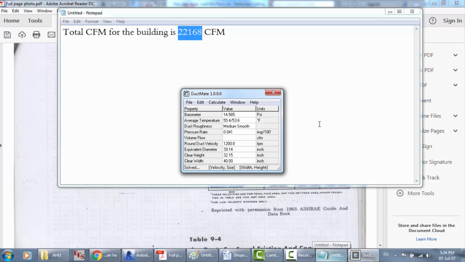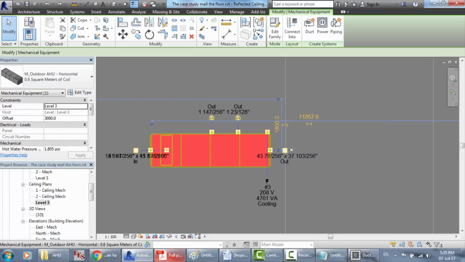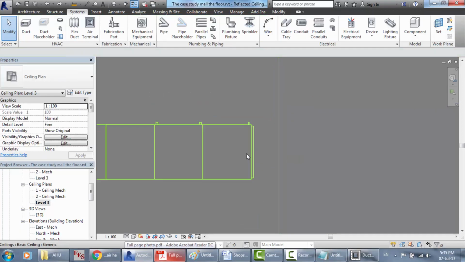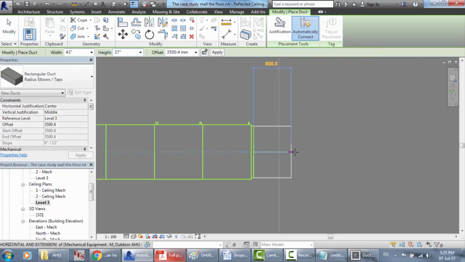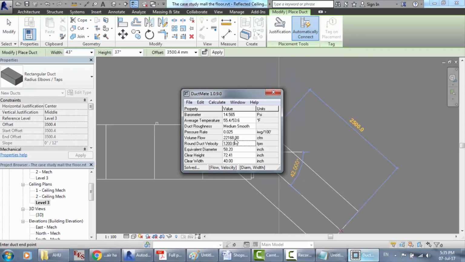Okay, 168, 72, 40. It is 1.8. Okay, so the clear width 440 and 72 here. So let's see the duct size. Create duct. Notice that the width is 43 and the height is 37. 43.